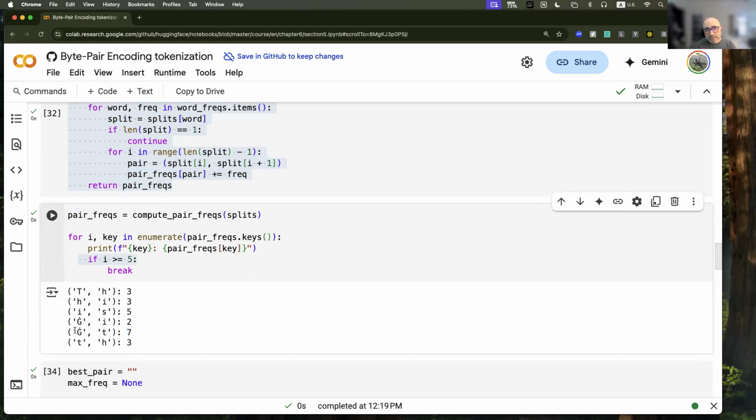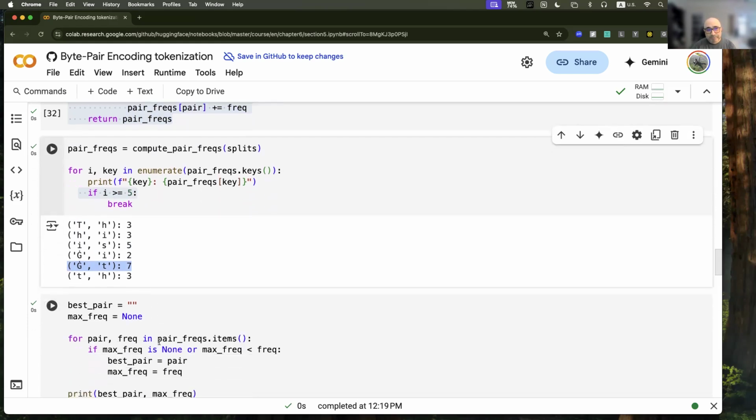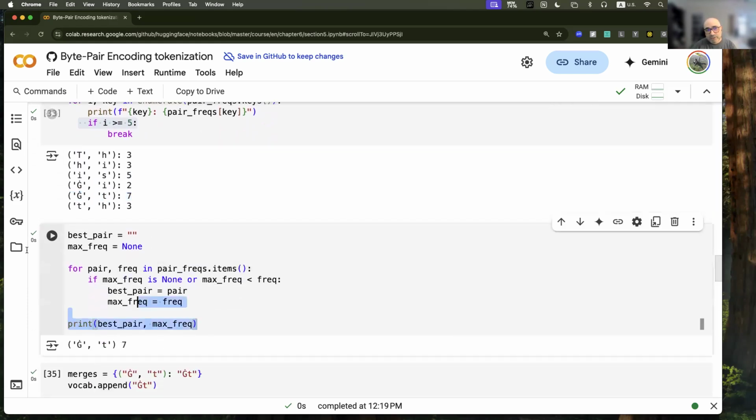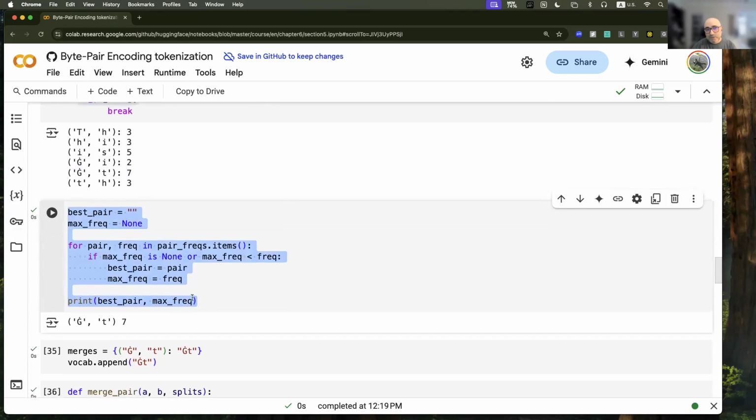It looks like this: G.T, so a space before T, happens 7 times. We can use this maximum pair frequency to update our corpus. This part I use to show the best pair with the maximum frequency, which is G.T. It means that when we have a space before T, that happens 7 times.